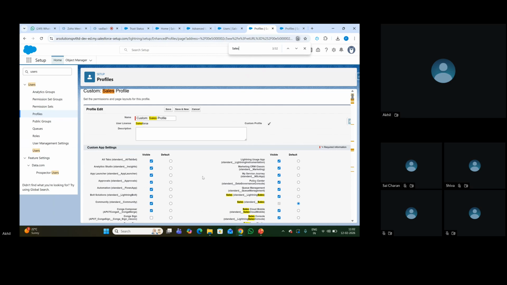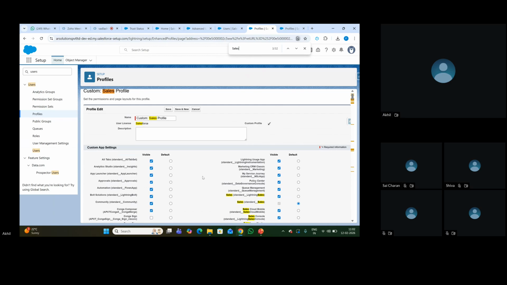I want to deactivate this Sales Console application for this user, just to see. Now I deactivated the Sales Console application, so this user should not see it.